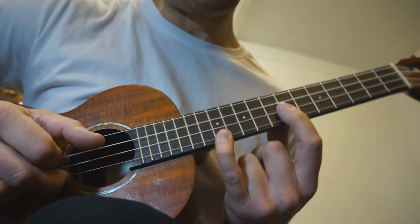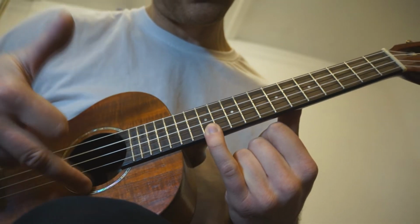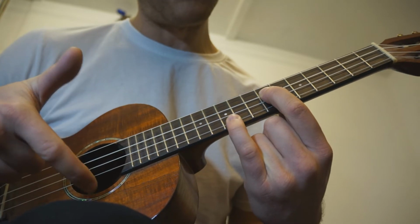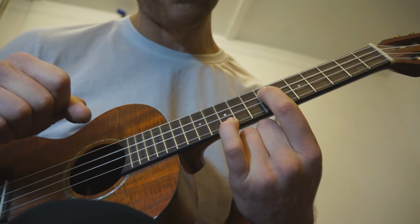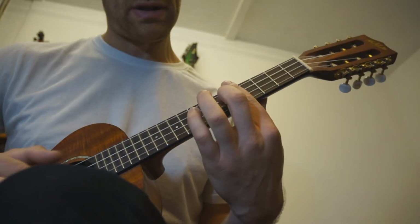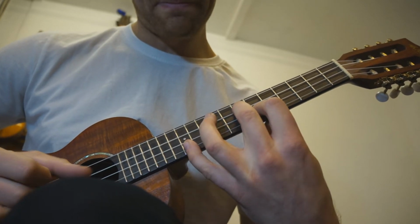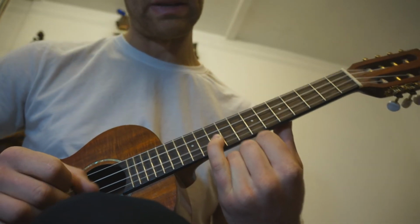Then we're going to do the simple part. By the way, I think you noticed that extra note on the end that I played. 12th fret on the A string with the middle finger, I would up pick that. Thumb on the 7th fret of the C, and then up pick with this one, and that's going to be the 10th fret on the A, and the index finger on the 7th fret of the C. So on this one, oh, and sorry, I got that part wrong, I've taught you it wrong, sorry. So it's actually the 10th fret on the E as the last note there.